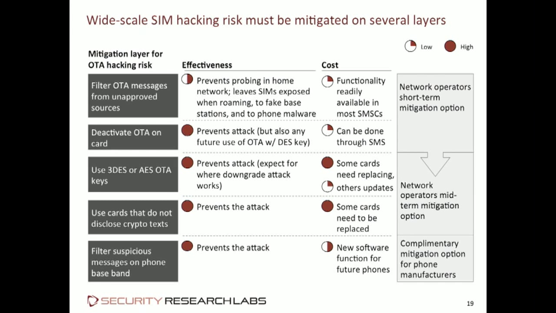Operators are encouraged, and some of them are doing it already, to find more long-term solutions. One long-term solution, especially for those operators that don't use the OTA much anyway, would be to just deactivate it. In fact, on some cards, you can do that yourself by sending too many wrong signatures to it. Eventually, it'll stop responding. It has an error counter in it. And just 6 or 10 is usually enough.